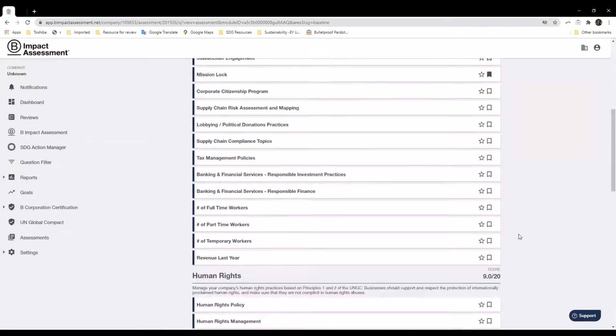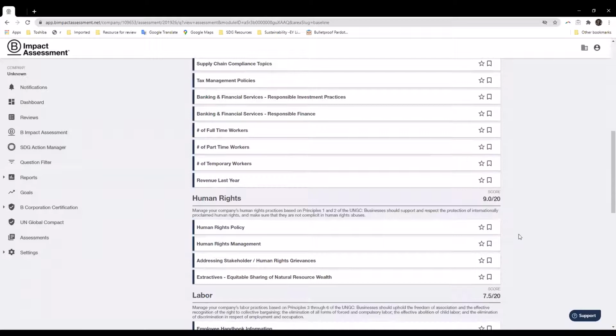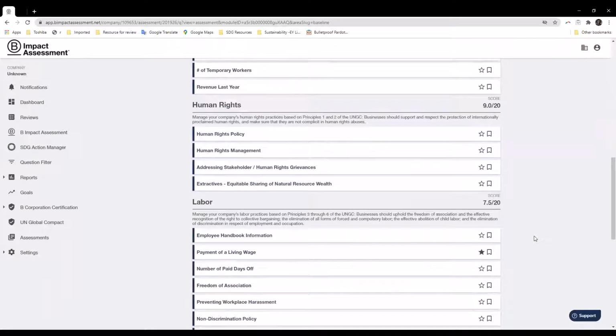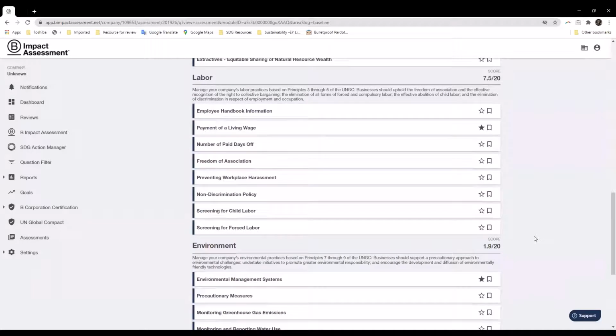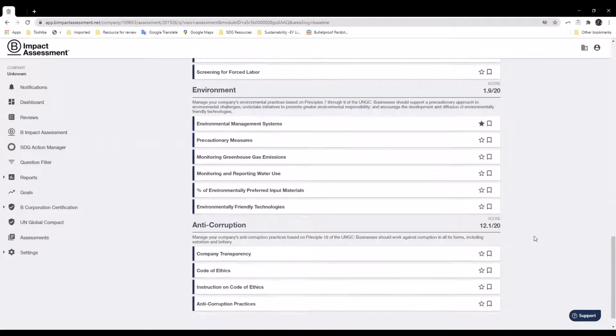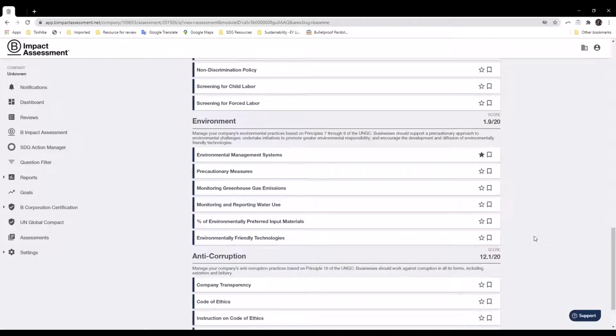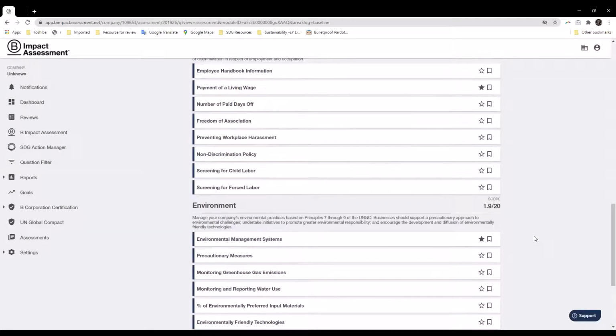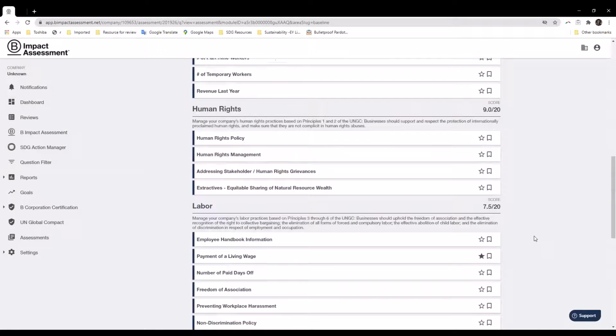They then dive into the 10 principles: human rights, based on principles 1 and 2; labor, in principles 3 through 6; environment, captured in principles 7 through 9; and finally anti-corruption, covered in principle 10 of the UN Global Compact. All of this looks at how your business is structured to support or promote best practices in those topical areas.